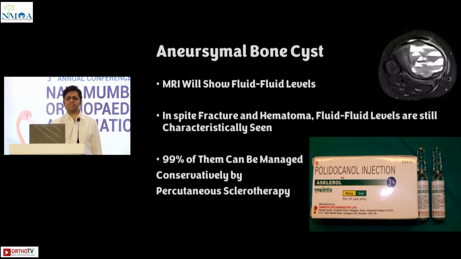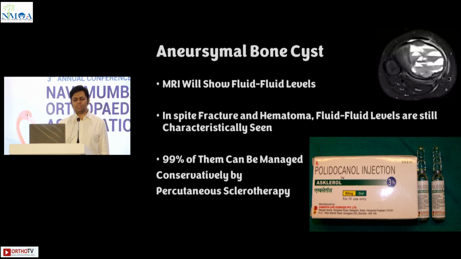Now, aneurysmal bone cyst. This is the second common cystic lesion that you see in pediatric patients, which is benign. And just like the simple bone cyst, the X-rays will be similar, but the MRI will clinch the diagnosis here. As you can see in the figure here, there is a fluid level. Even when a fracture happens and there is a hematoma within, the fluid level is still maintained, and you can understand that this is not a simple bone cyst with a fracture, but an aneurysmal bone cyst.